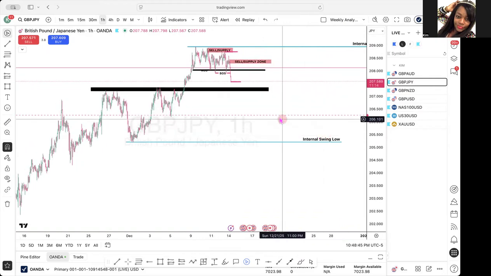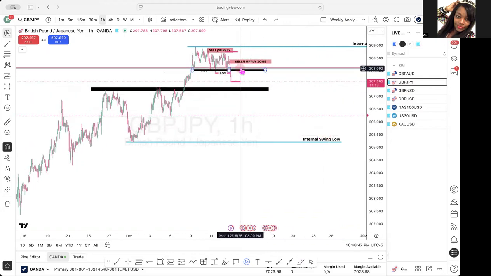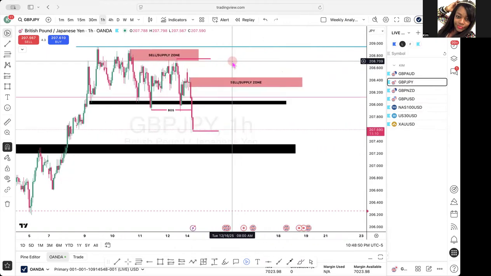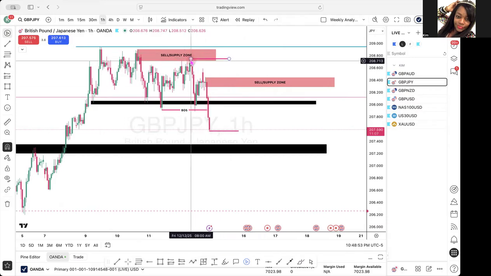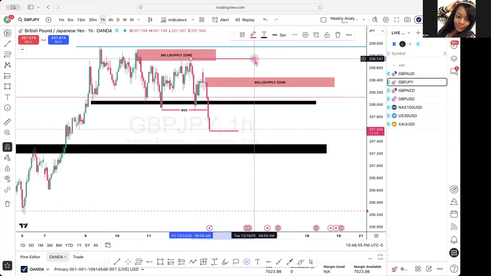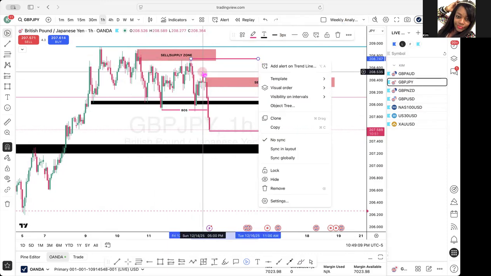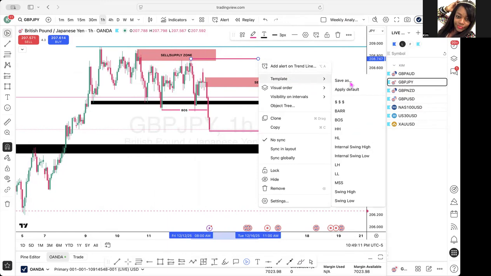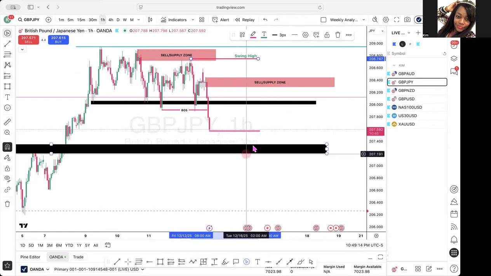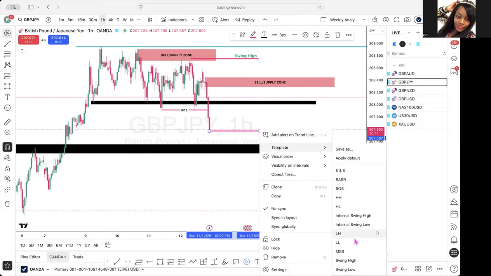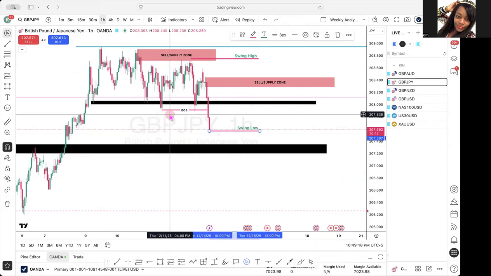So, with that being said, this is again the current swing high. This broke structure here. This is the current swing low. Not that I don't care about it, but this is my swing high. No one's going to tell me that this is the swing high. Okay. So that's my swing high. This is my swing low. This is my break of structure.